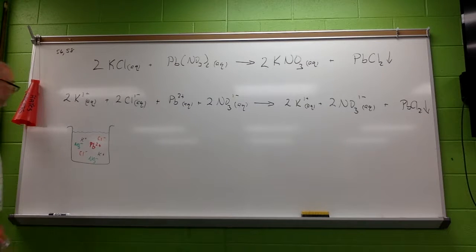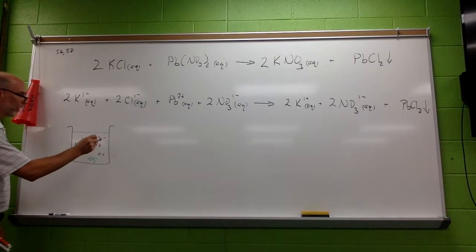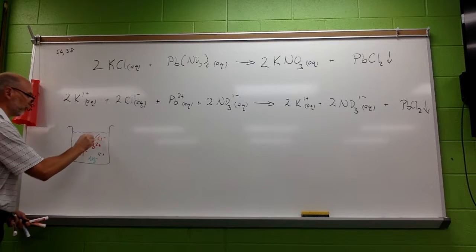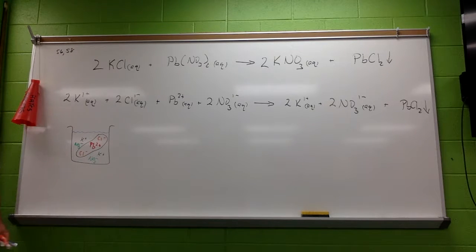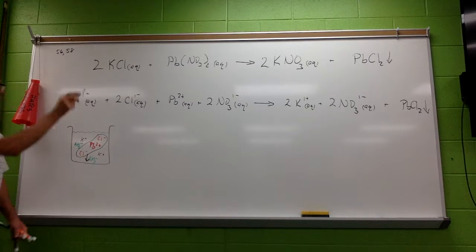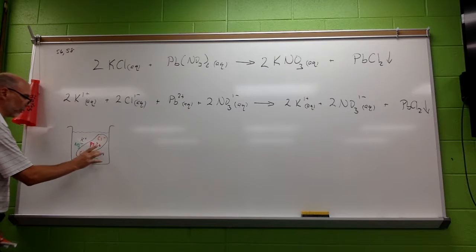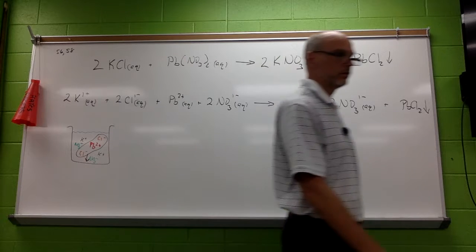I think I was asking the question, what's going to happen when a potassium and a lead come near each other? Nothing. In fact, they'll probably repel each other. What's going to happen when a chloride and a potassium come next to each other? Nothing, because remember, they completely dissociate. What's going to happen when a chloride and a nitrate come next to each other? Nothing. They'll probably repel each other. However, what's going to happen when a lead comes near a chloride? They are going to have a strong attraction towards each other. They are going to form the solid lead chloride and precipitate out, leaving the rest of these ions floating around in solution.